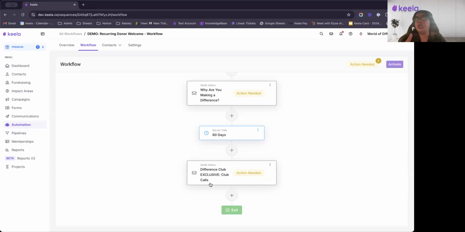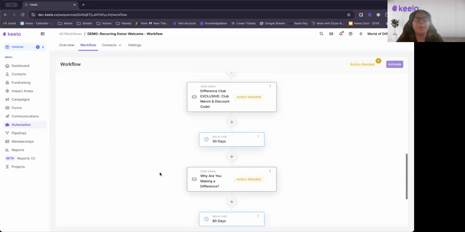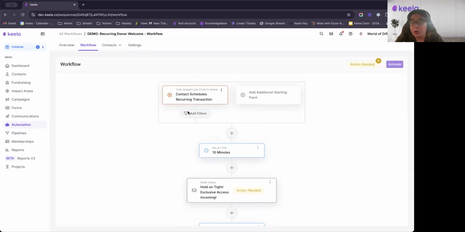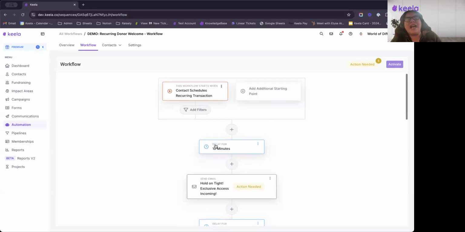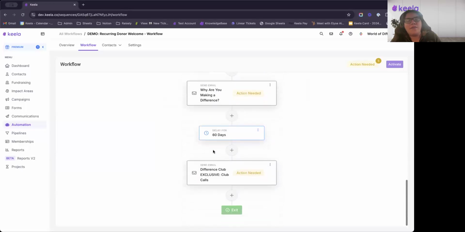This is great actually as a two-way learning process. So one, it gives your donors a way to connect with your organization and feel more affinity, but also it gives you and your organization a way to prospect a little bit more information about your donor. Who are they? What does their family look like? Where are they coming from? If they didn't answer your survey here, what is their affinity to your organization? So just a gentle call for them to be able to call and book and have a chat with you. So this is actually a very straightforward workflow, very different than our end of year Giving Tuesday series, right? In this case, it's kind of a guide through in a straight line all of the different stages.